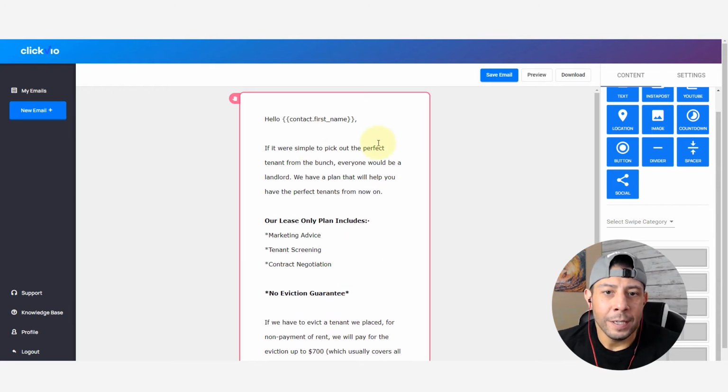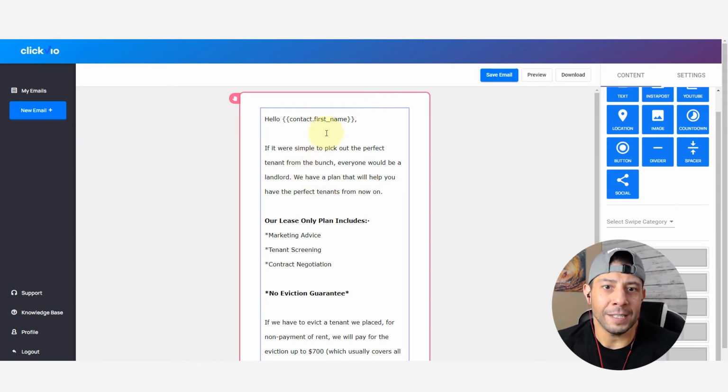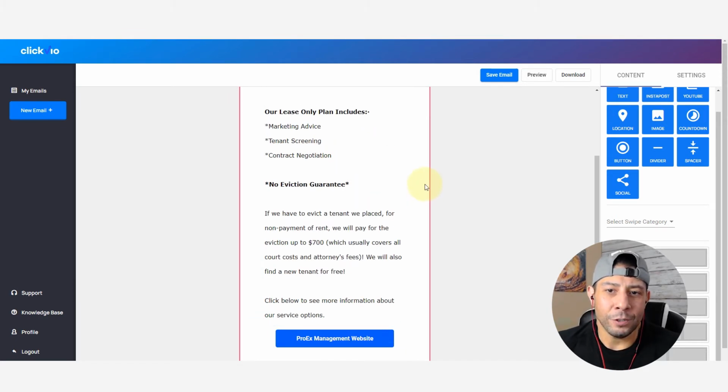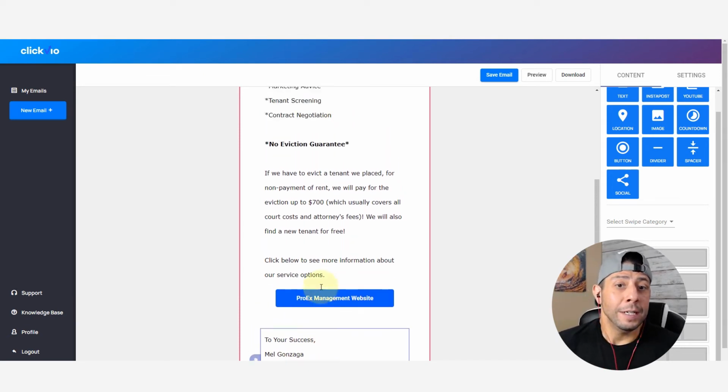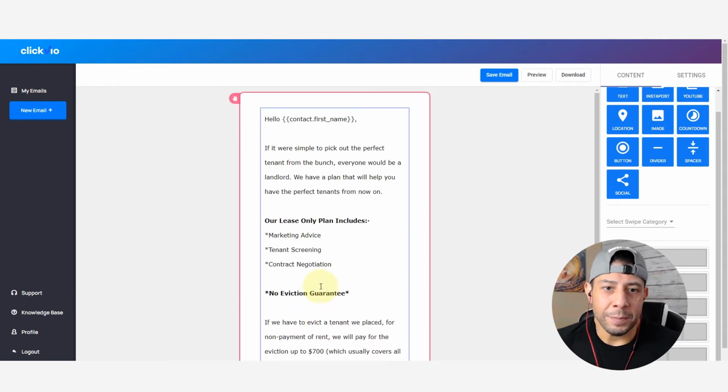Like I said before, for emails, we like to use a simple, non-flashy look, not a lot of imagery or anything that screams out to be like a franchise company. We try to stay away from that, try to be more personal and direct. And that's the reason why I have this particular type of subject line as well. And that's just up to you. You can have your emails look however you want.